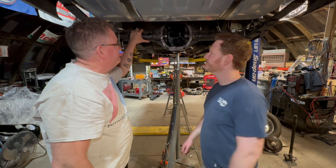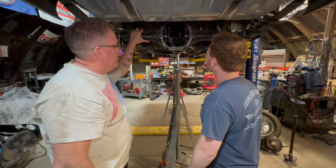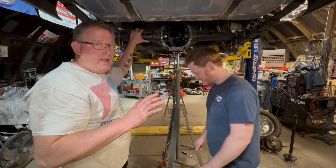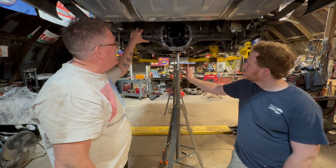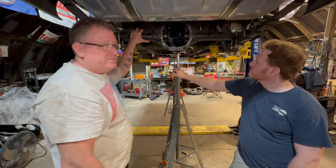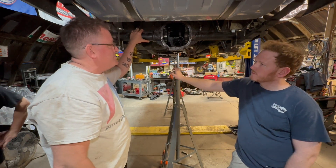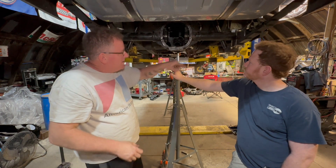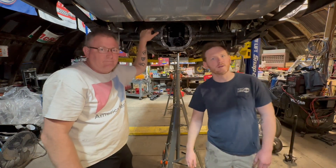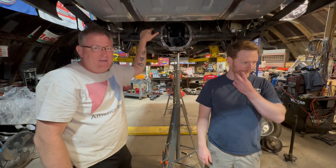We don't have a smoking gun — it'll look good. That's a pretty bad noise when you let off the gas, and it sounded like a pinion bearing. Pinion bearing looks good, but we're going to replace the bearings anyway and set up the backlash. We also found a bracket over there — it's cracked. We'll come back tomorrow. It's also beer time.